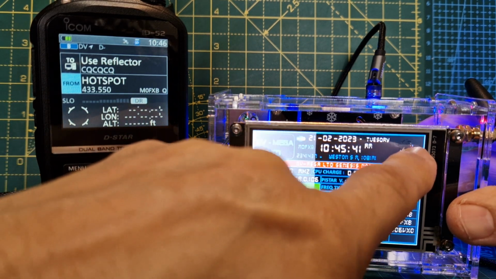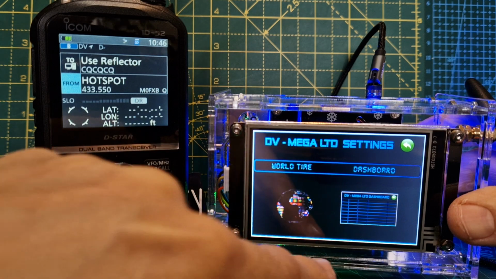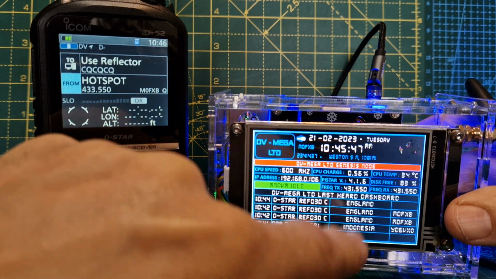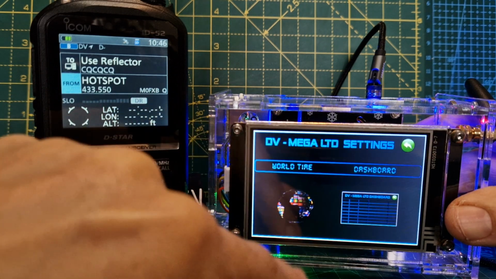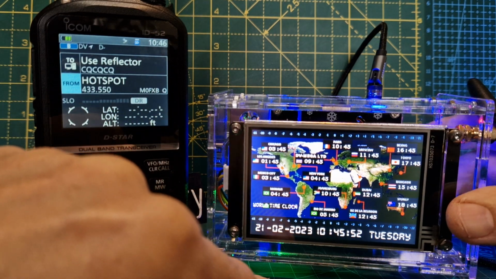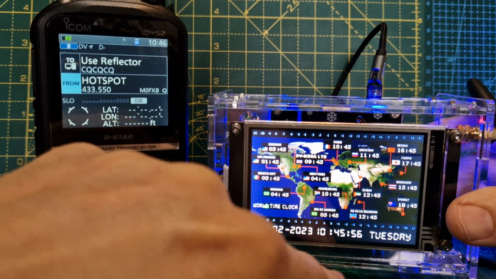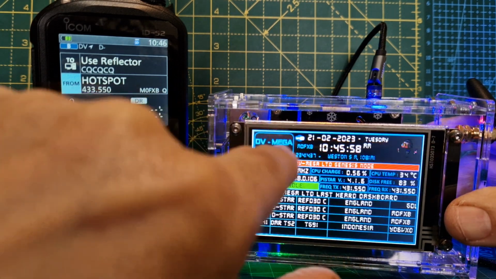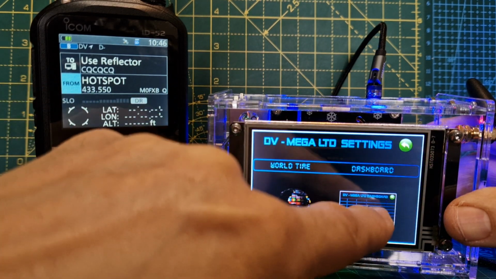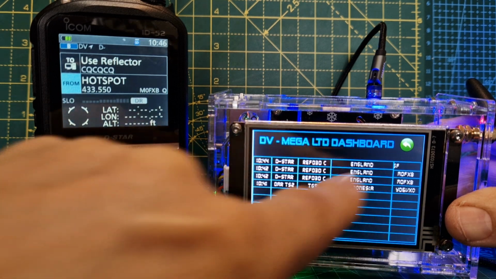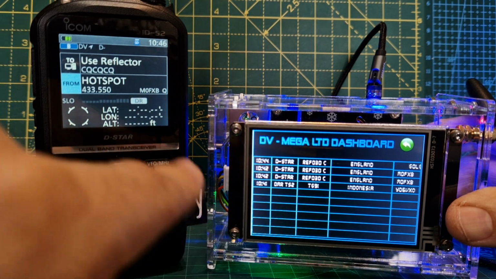But for now let's just show you some of the functions here. So we'll tap the screen and we've got 2 planets here. Let's do world time. Look at that. Pretty good, eh? Do that again. That's very impressive, isn't it? Okay, we've got the date, the year, everything. See that? So we'll tap again. Now we'll tap this, we'll tap that one again, and we'll just do the dashboard. There's your history. It's only been on for 5 minutes, and we're starting to get history from my D-Star.